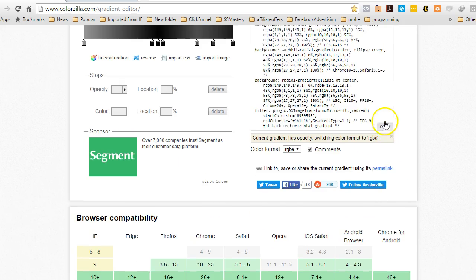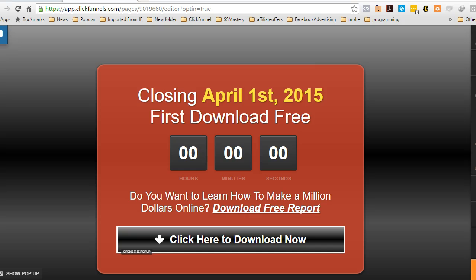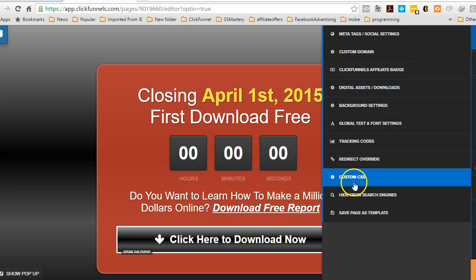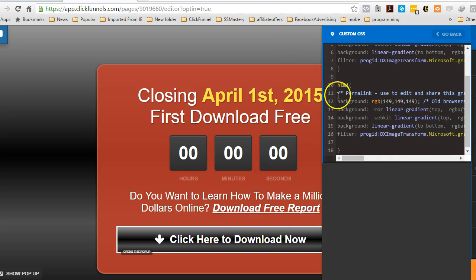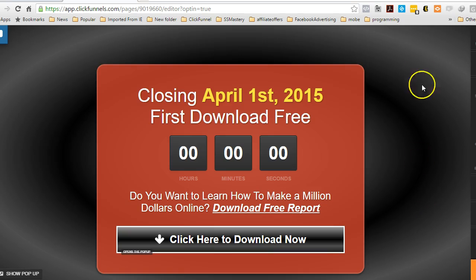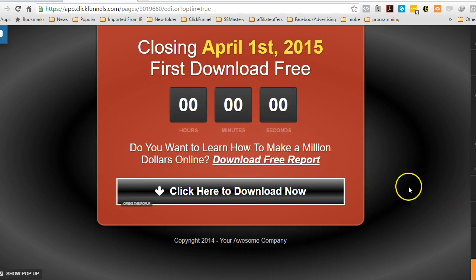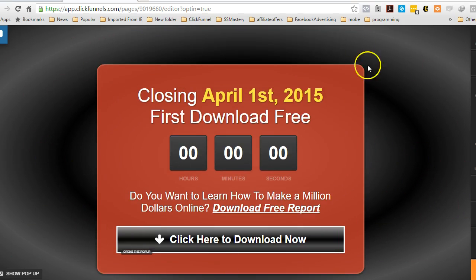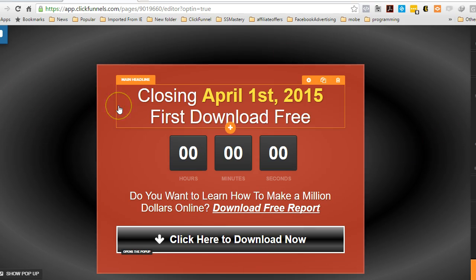So to see what that looks like, we'll copy that information here, then we go back into our custom CSS, and then we'll paste that information there. You get this cool little trippy gradient background with a radial blur to it, it seems like.